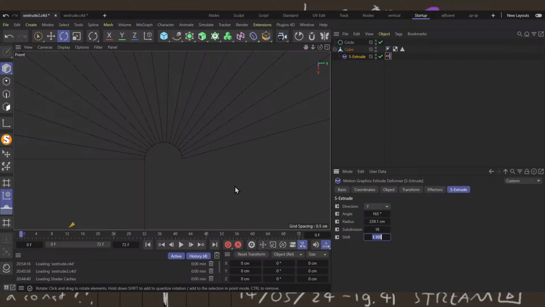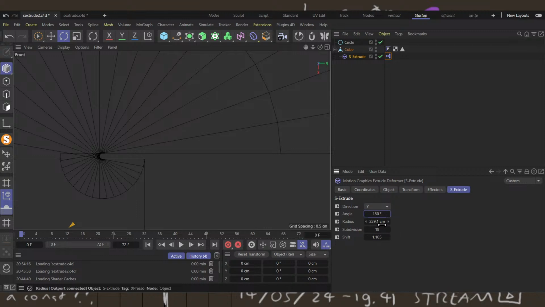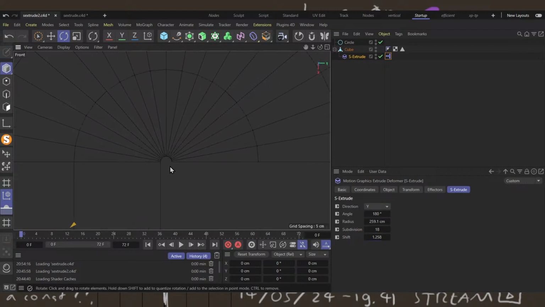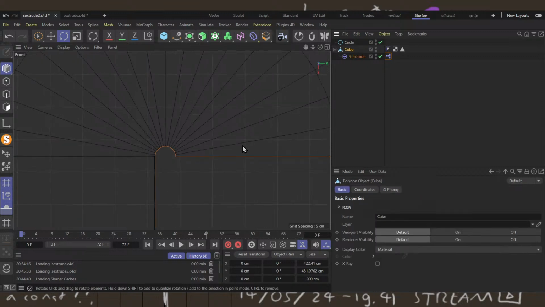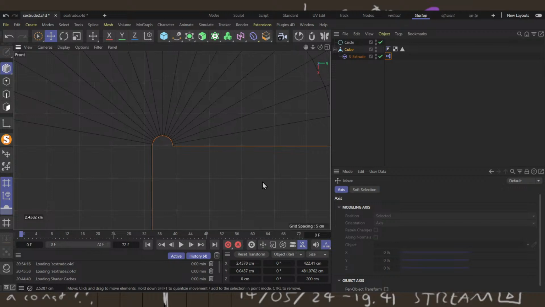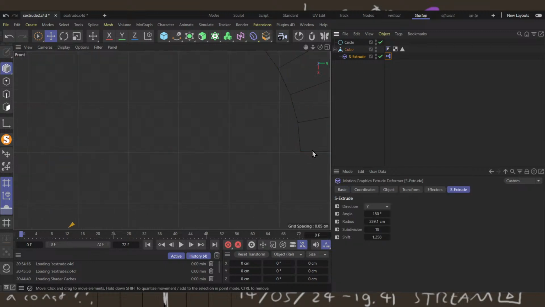We could actually try just plotting this thing. Start with some angle, then we define some radius, some subdivision, and define shift. Enable grid. I'm going to move this cube to be more adjacent to this grid. All right, now I think we can just play around with it.